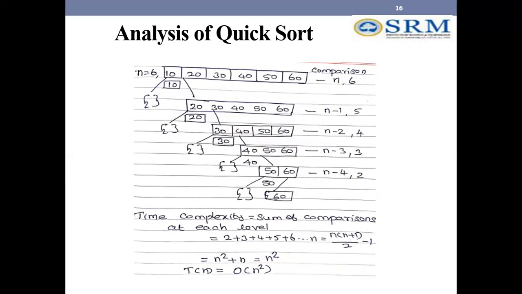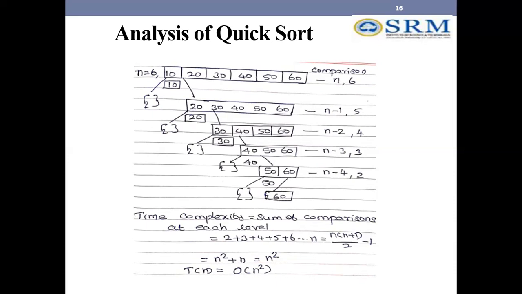If any one of the subarrays is empty, or the size of the subarray is 0, that is the worst case for QuickSort. Time complexity is the sum of comparisons at each level. Initially n equal to 6, the top level has 6 comparisons.